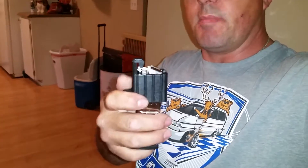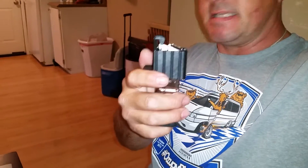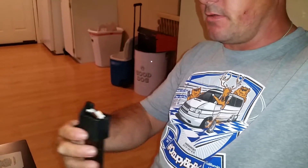Check it out, we went to Bass Pro Shops today and we had to find a way to get the wife to be able to load her bullets into her magazine a little easier. We found this little Pro Mag Bullet Assistant. It's pretty cool. Check it out, show me how it works.